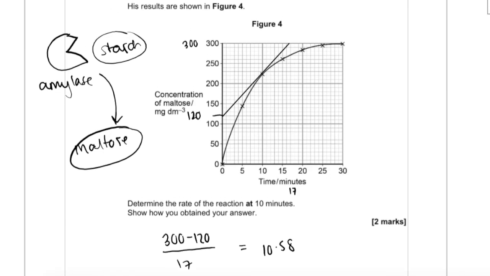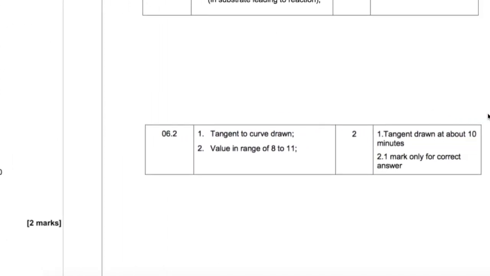If we have a look at the mark scheme - you get one mark for drawing a tangent, and then they've given you a range of values which you could have your answer in, depending on how you've drawn your tangent.